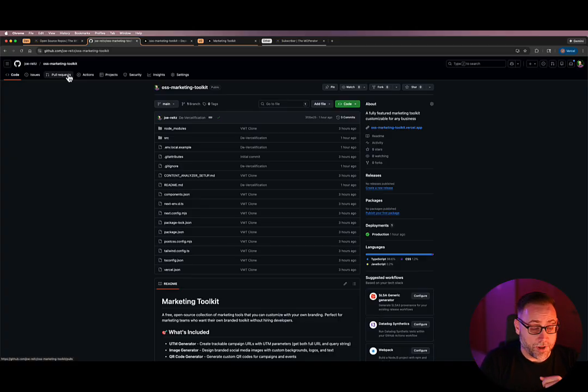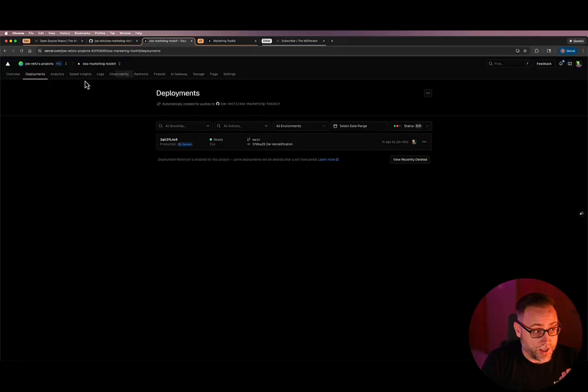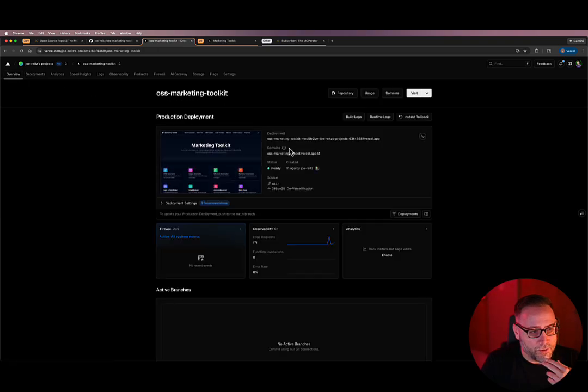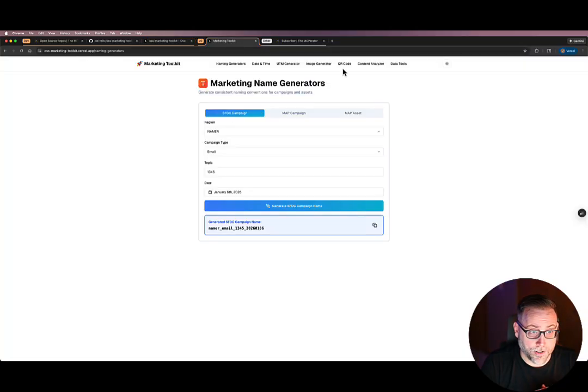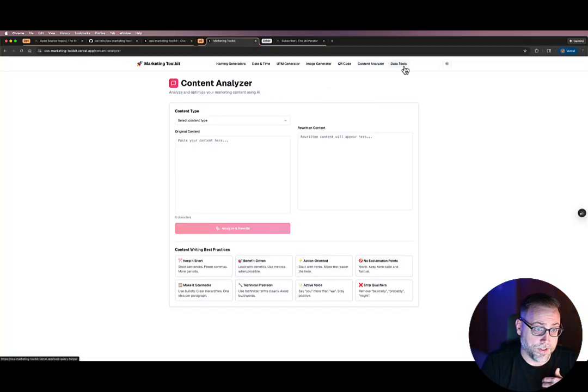And that's just how you can set it up between Vercel and GitHub. I work here. But the cool thing is, once you deploy to Vercel, you can set up a Vercel account for free, and you can do quite a bit on a hobby account. But there's going to be a domain for anything that you ship, and you can share this openly on the internet. So the URL for this is oss-marketing-toolkit.vercel.app. You can go there. It takes you right here, and you can interact with any part of this app.